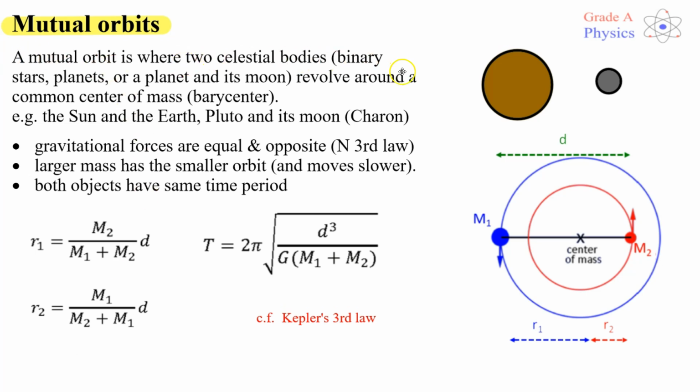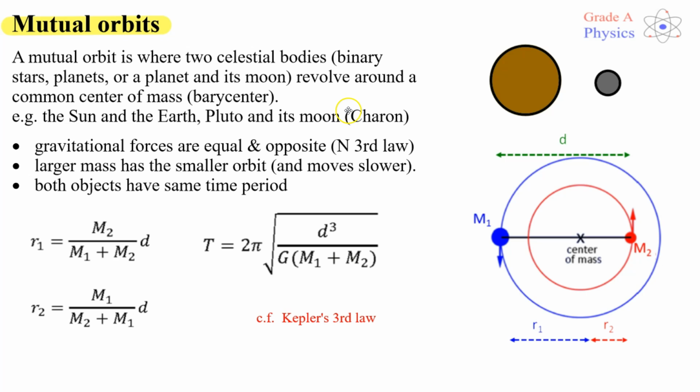Okay, what is a mutual orbit? Well, we could talk about binary star systems, but basically wherever you have an object orbiting something else, whether it's the moon around a planet, or a satellite around a planet, or a planet around a star, then we have a mutual orbit. Because normally we assume that the large object in the middle isn't moving, but it does actually move a little bit. And they have a combined center of mass. And normally the center of mass will be within the larger mass. And that's what defines a planet.